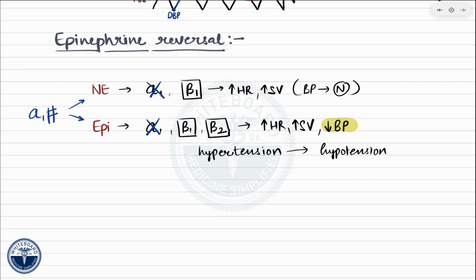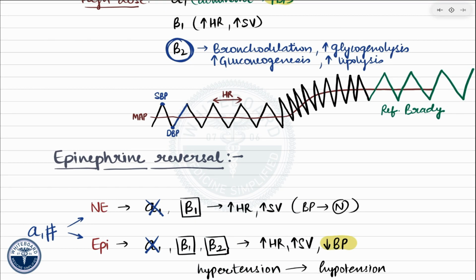Epinephrine reversal is not just an exam concept. It actually illustrates an important principle that can arise in real clinical practice. Imagine a patient in shock, whether it's cardiogenic shock following a myocardial infarction, anaphylactic shock, or another form of circulatory collapse. In such situations, drugs like epinephrine may be used to support cardiovascular function. As the patient is being treated, we continuously monitor parameters such as blood pressure and heart rate. Suppose that while titrating epinephrine, you notice that the blood pressure is rising excessively and the heart rate is beginning to slow down. What does that tell us?